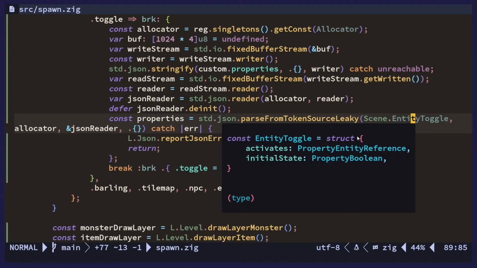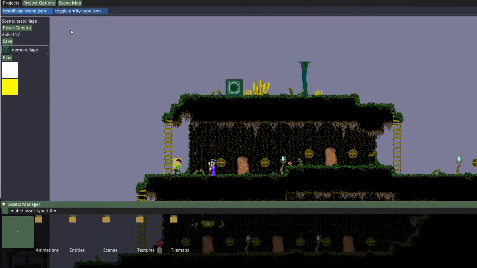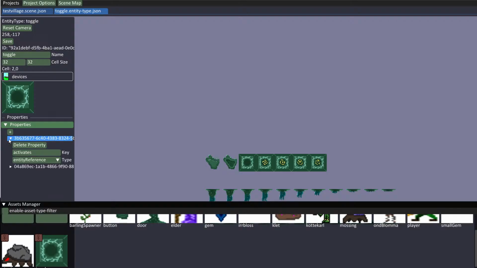This struct should match the property that you define in the editor. In the editor, if you go to the entity type for toggle, we have two properties here: activates and initial state, boolean, entity reference. So this should match the struct that you have in the game engine.